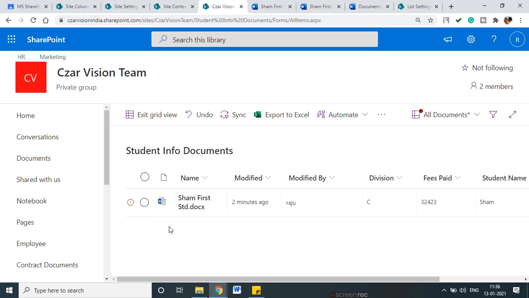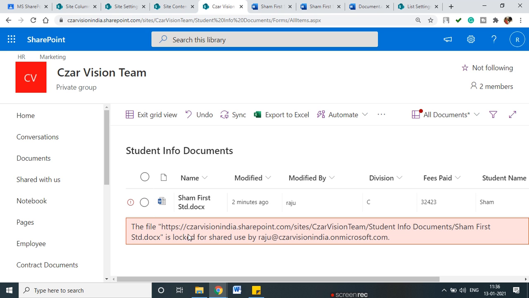Still here, it gives me the message that the file is locked for shared by Raju and same person is here. The file locked by the Raju. Actually, this field is open here, so now it will allow to save.